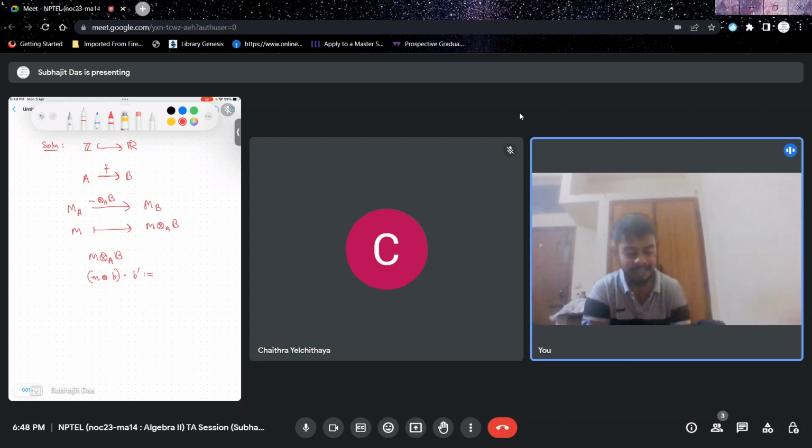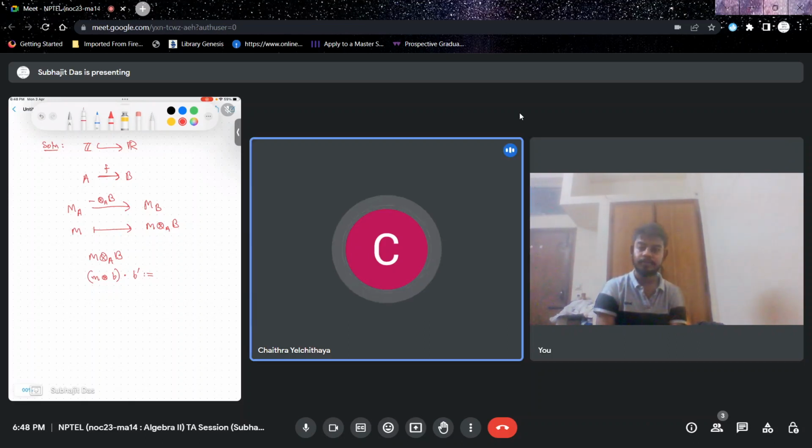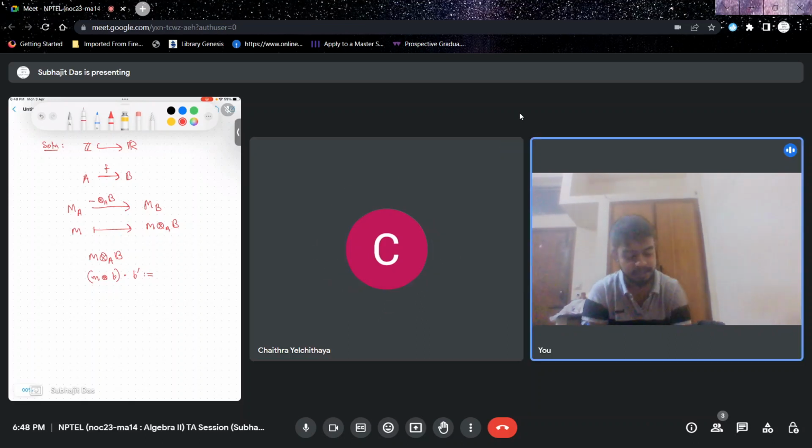So you want an element of M tensored over A with B, right? What should you define this scalar multiplication to be? Yes, m tensored with b'b. This is where you are using the fact that B is actually an A algebra. B is, in particular, a ring. This is what you are using. And you can check that this makes M tensored over A with B again into a B module. So what we have done here does make sense.